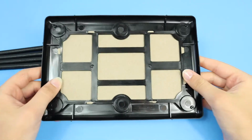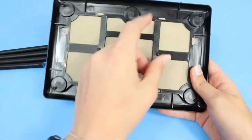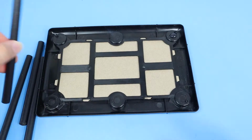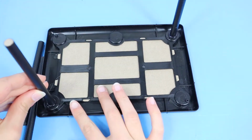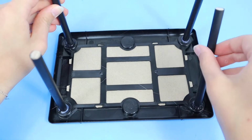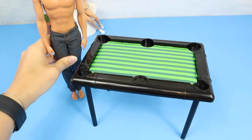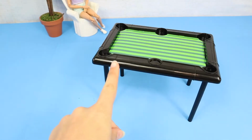I'm going to go ahead and try to glue the four legs on. I'll be gluing them right here in these areas with some hot glue. Now that the poles have dried, I'm going to flip it over and it stands. It's the perfect height for a Ken doll, just the height that I wanted it to be. But I'm not done yet.